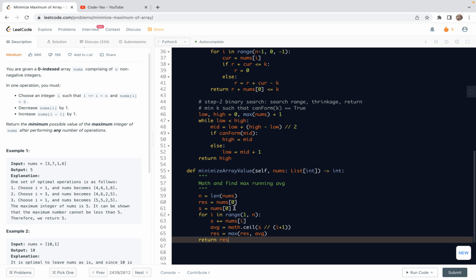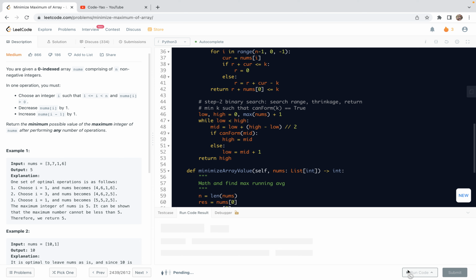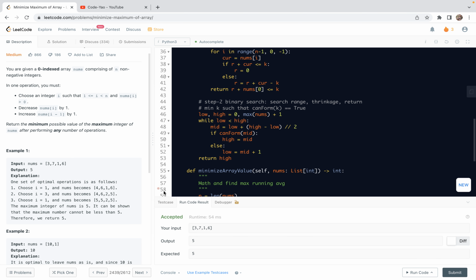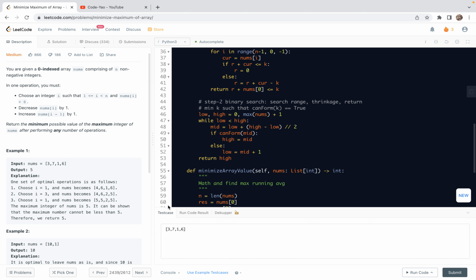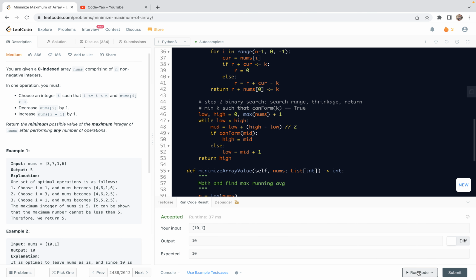So this is the second solution. If you like, you can write this code in one line, but that's not what we pursue here. We want to explain the logic. Now let's look at the test. Yeah, it passes the first example. Now let's look at the second one. The second one is very special. Yeah, it passes the second one also. Now let's look at the generic case.